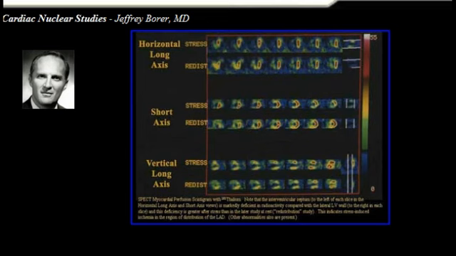The result of radionuclide cineangiography, which is really totally analogous to contrast angiography, is that it allows you to define functional parameters quantitatively. So you can define the left ventricular ejection fraction, the right ventricular ejection fraction, ejection rates, filling rates, absolute left ventricular volume, absolute right ventricular volume, and so on.